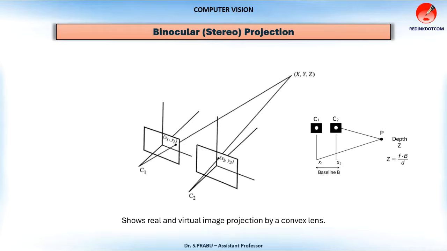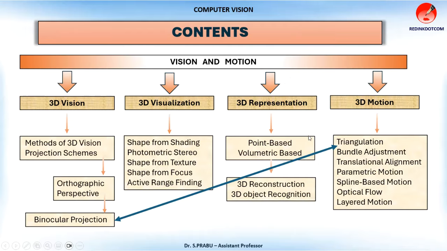It is the key to finding how far away the object is. We measure disparity along with our cameras' focal length and the distance between them, called the baseline. So the baseline is nothing but the distance between these two cameras. And using these terms, we can identify the depth of the object using this formula. Here f is the focal length. This same idea is used in our eyes, stereo cameras and robotic vision. We will discuss this technique further in an upcoming topic called triangulation under 3D motion.